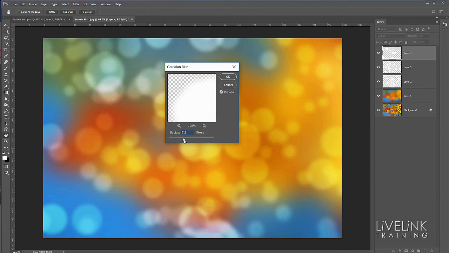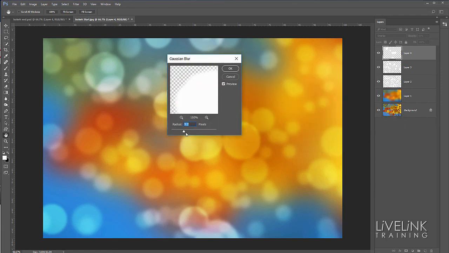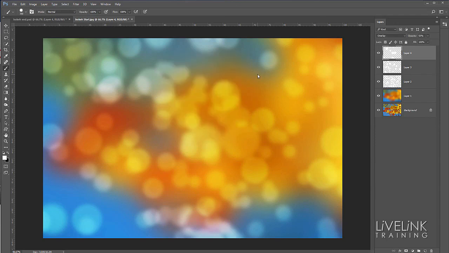And again, I'll just drop the opacity of these, and something like maybe a bit more. Let's blur these a little bit more. Yeah, I like that better. And I'll click OK. And there we have it, how to make a bokeh effect with a bokeh brush.